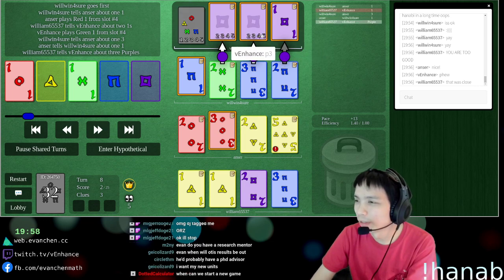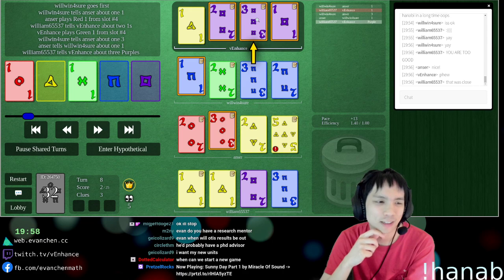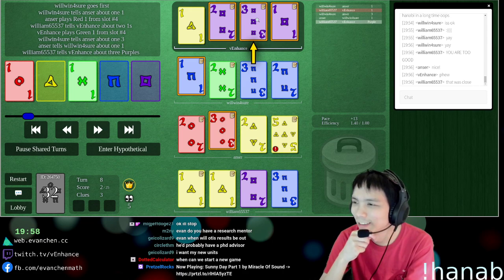Well, the problem is the focus is chop, right? Because this card's already clued. So you're focusing this card, which is the 3, and someone has to fix it later. So I got kind of confused about what was happening there. Oh, was the 1 already clued? The 1 was already clued. I just viewed it as a tempo clue, I guess.